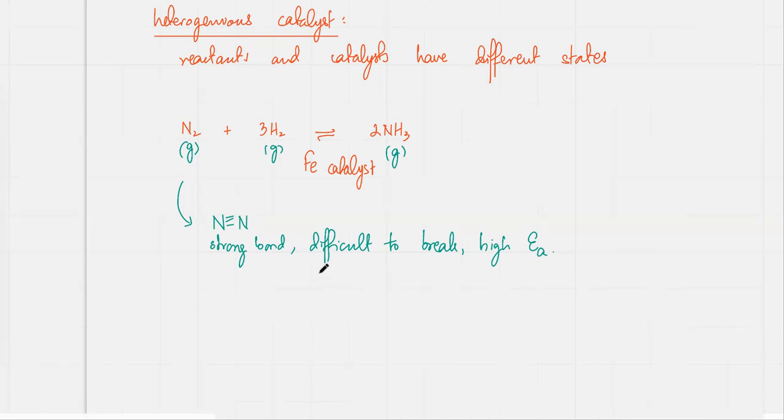As I said, let's start this again. You had this reaction, and you needed an Fe catalyst, right? So this is an example of heterogeneous catalyst, where the catalyst and the reactants have a different state. Catalyst is a solid. The reactants in this case are gases. You've got a triple bond, and it's a pretty strong bond, difficult to break. It's got high activation energy, so the reaction is pretty slow. Without the catalyst, there are going to be fewer effective collisions. It would be very hard for them to break the triple bond. So most of the time, even if you have a collision, it's just not going to be effective enough. There would be absolutely no reaction. The triple bond will not break.